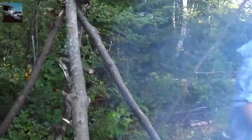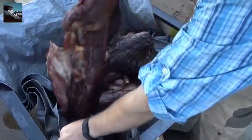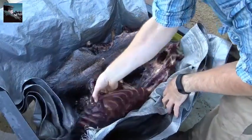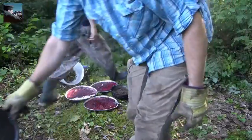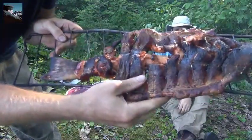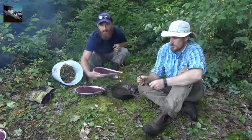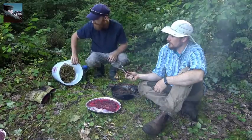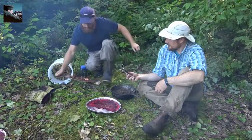Here we go. Look at that. Oh, I forgot about the trout. How about that? How does that look, friends? Fantastic. I'll finish that one first. Which fork is yours? I think this one, because you were eating choke cherries last night. I don't think we've been too specific about what we eat with. Whoa, that's hot. One end's hot, one end's not.